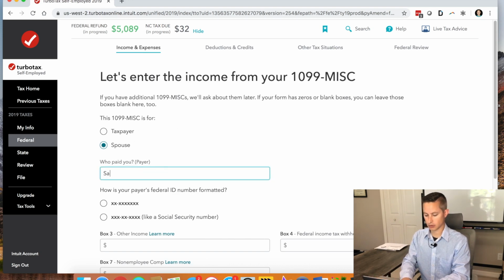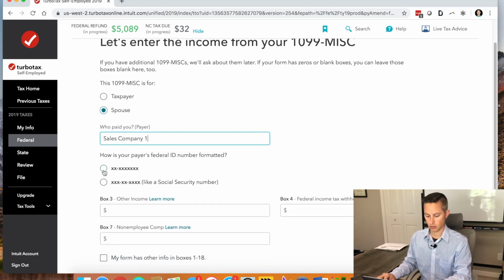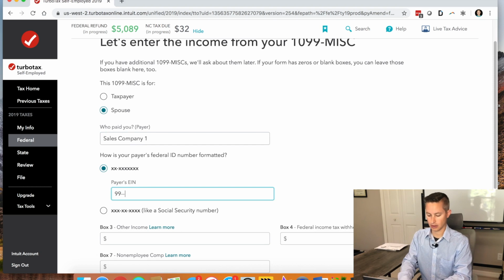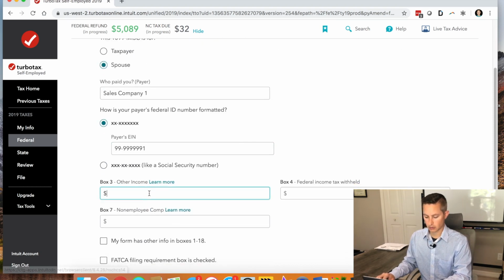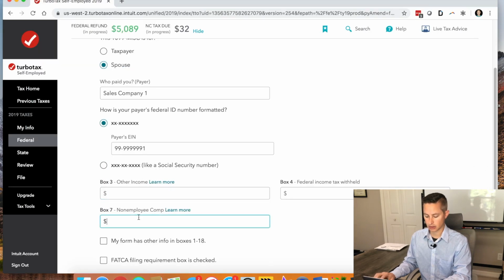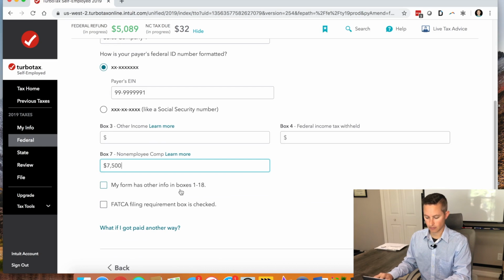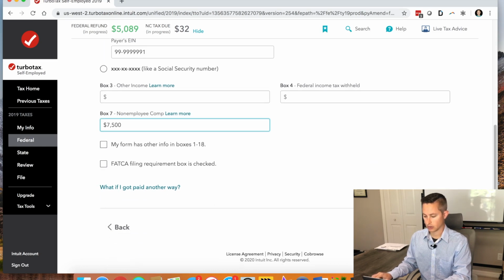So who paid you? Sales company one paid us. It's formatted like this. 9999991. All right, box three, nothing. Box four, nothing. Box seven. Box seven had our $7,500 of non-employee compensation in it. Has other info? No. Backup filing? Check. No. All right.